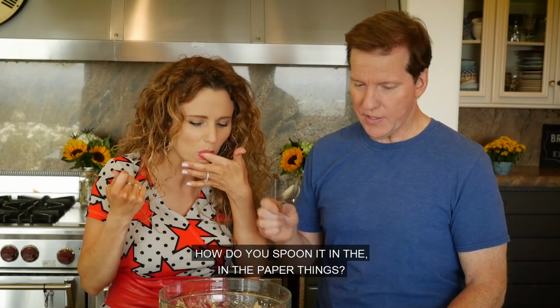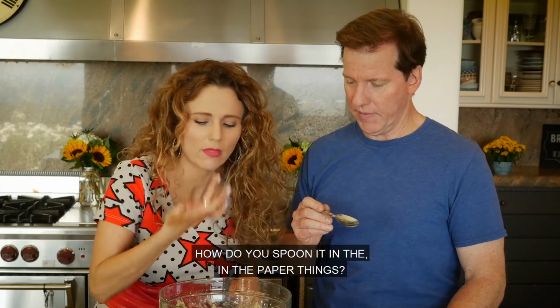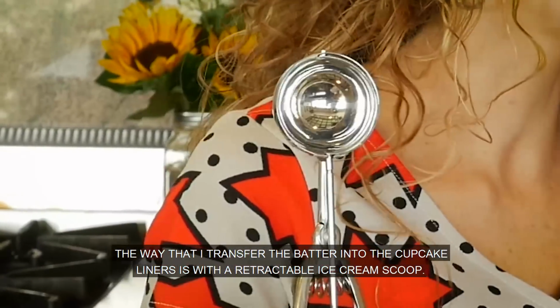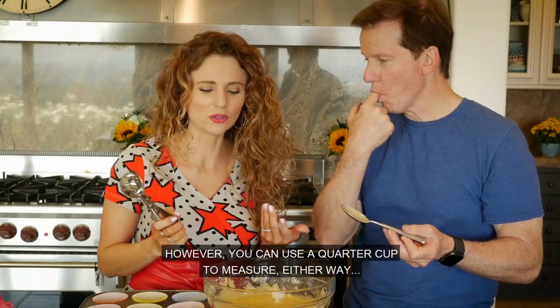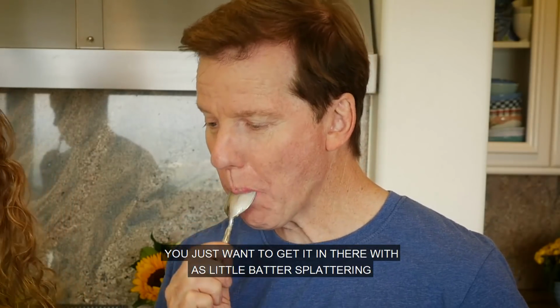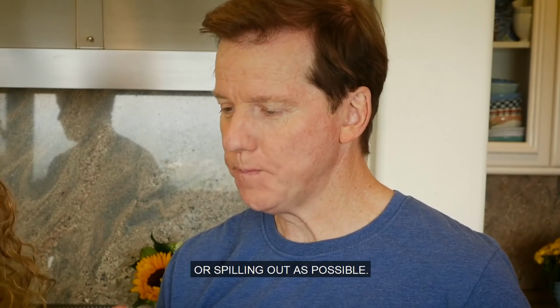How do you spoon it in the paper things? The way that I transfer the batter into the cupcake liners is with a retractable ice cream scoop. However, you can use a 1/4 cup to measure. Either way, you just want to get it in there with as little batter splattering or spilling out as possible.